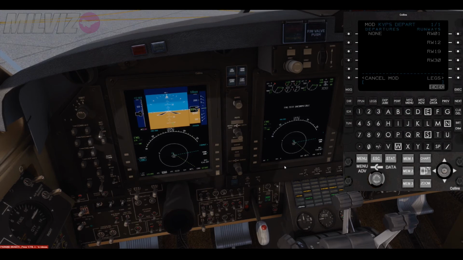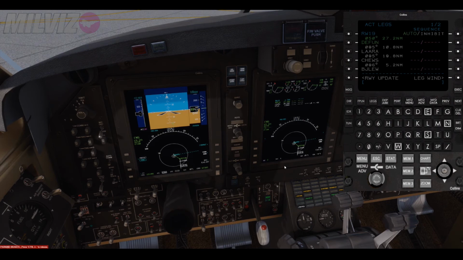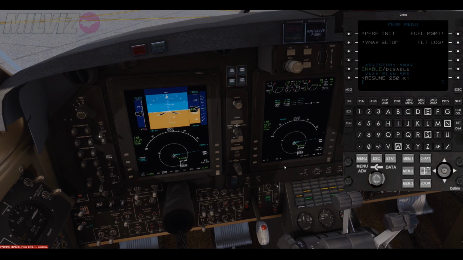The other thing I might want to put in is we expect to take off runway 19, so I'll go ahead and put that in there as well and execute my flight plan. So as you can see right now, there is my flight plan, and I can go to my legs page and check to make sure that my heading and distances look correct as I review them on my charts. Last part of the P, so that was the first P, plan. Last one is perform. So we'll head over here to the performance initialization.